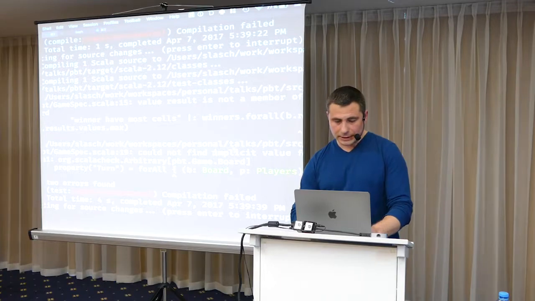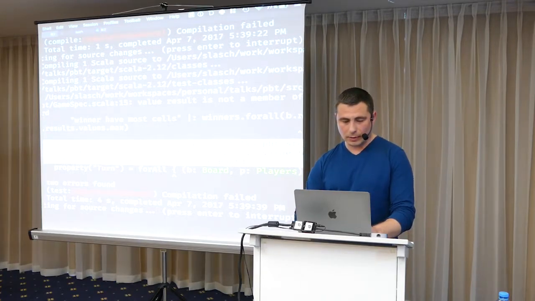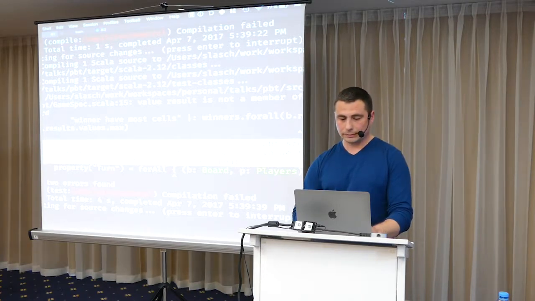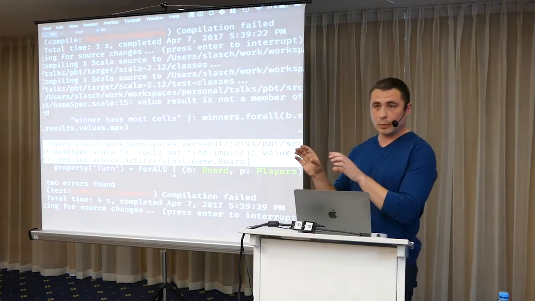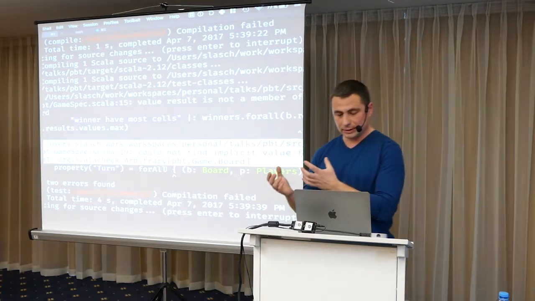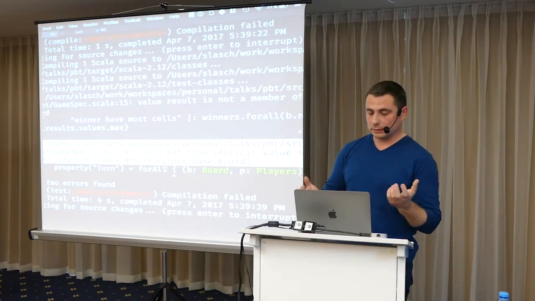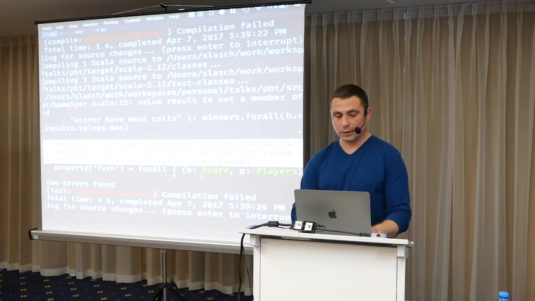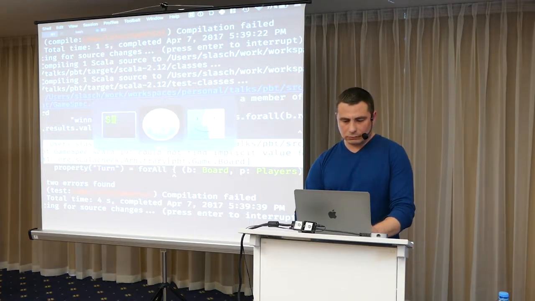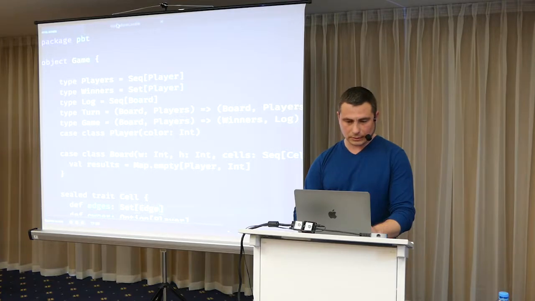If you take a look, you will see here that ScalaCheck complains that it cannot find implicit value for parameter arbitrary board, right? So why is that? The problem is that, as I said in the beginning, we need the definition of the property to describe our system, and we need the generator for the test data. So obviously ScalaCheck doesn't know how to generate a random board. It has some embedded generators for embedded types, but for board, of course, it's not, and for players, it's the same. I will just define those generators and make it happy.